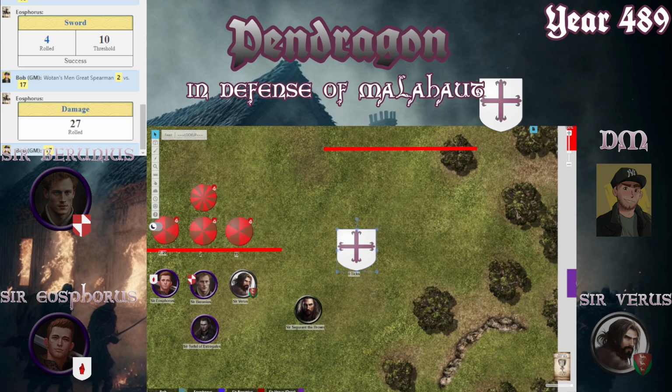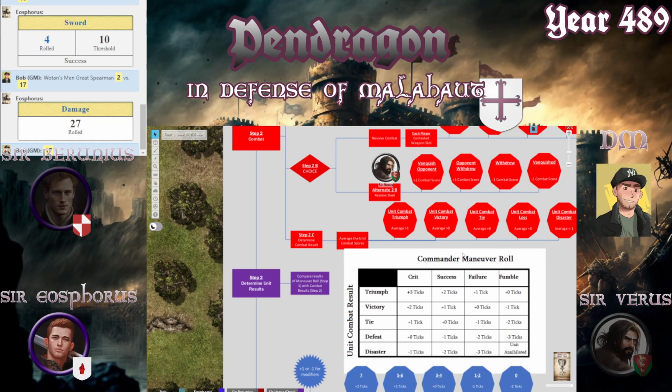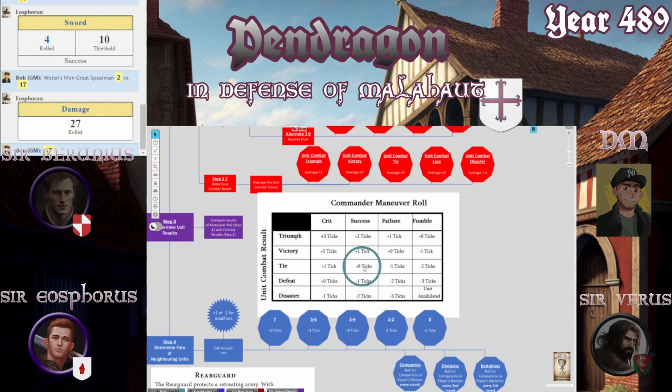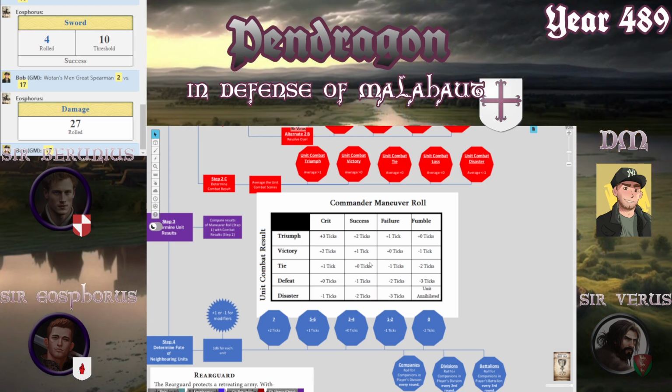0 ticks. But if I succeeded at the commander maneuver roll, so that changes. 0 ticks is still a tie. It's not a defeat, it's not real bad for you guys. Like this marker right here is where you're at. Yeah, success. Good. So your commander maneuver roll kept you in line.